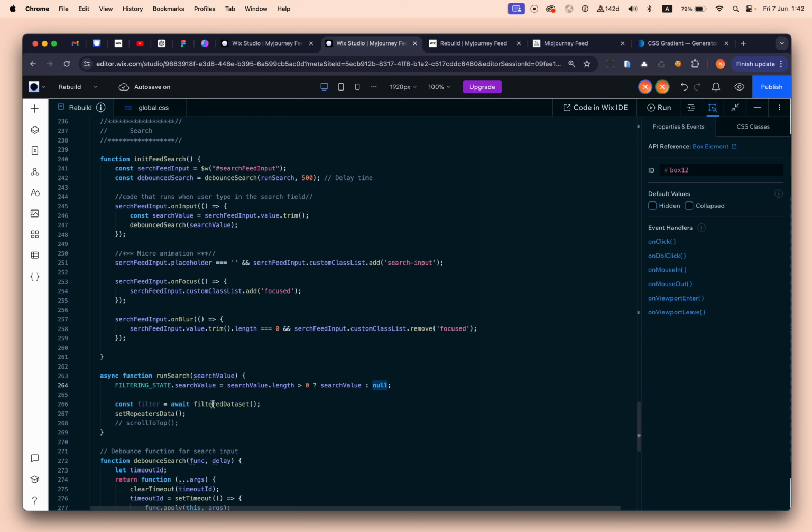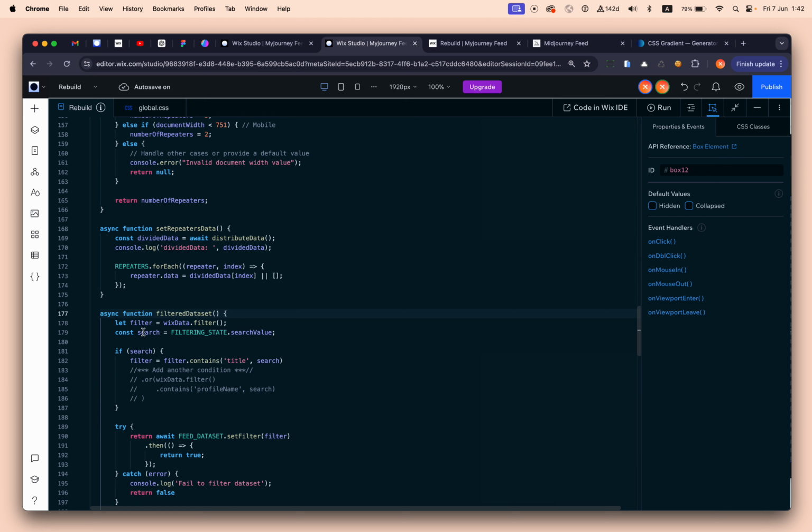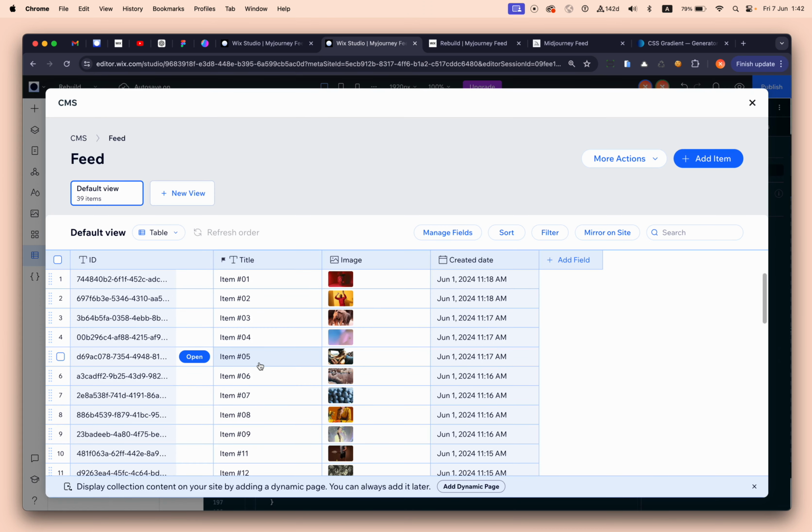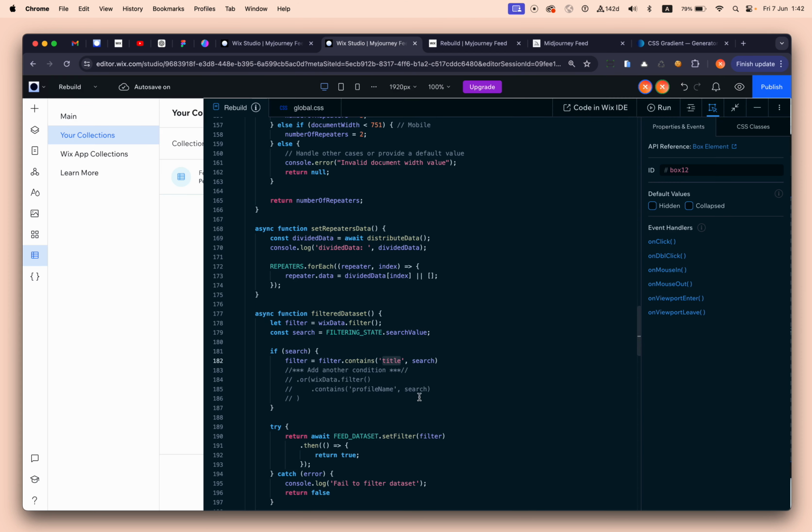And then this is the function that is important, which builds the filter for the dataset. It's checking if we do have a search value, so we're setting the filter to contain the title, the feed title. We are searching for the feed title, but potentially if you have description or author or category or whatever, you can search for that too.